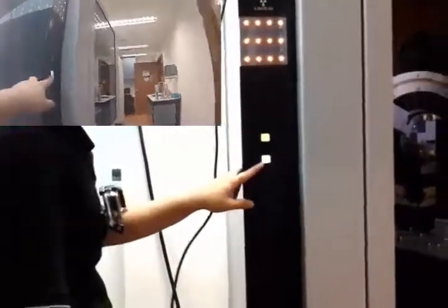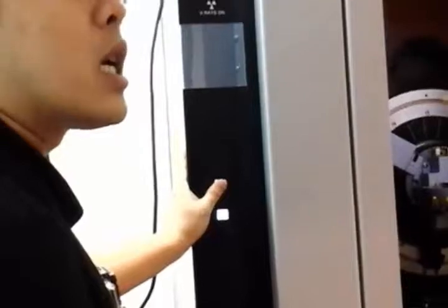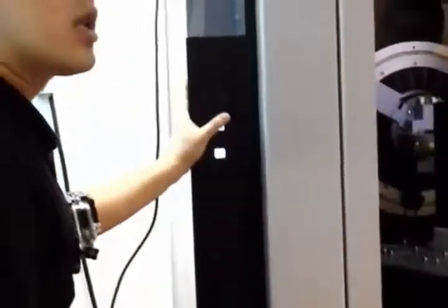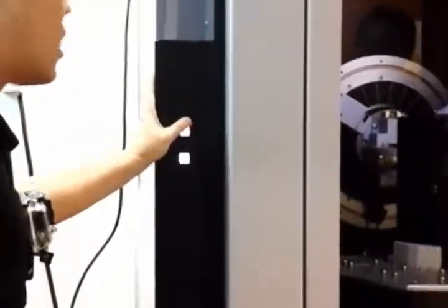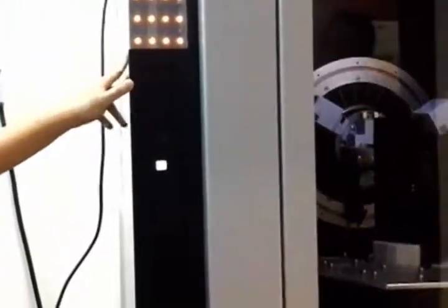That's all for the internal enclosure. On the buttons — firstly, let me turn off the X-ray. You're now seeing a blank white color, meaning it's in ready mode. Whenever the X-ray is off, you need to turn it on here. On the side panel there's also an off button, but normally this X-ray will be on in standby mode at 20 kV, 5 mA. In any case if it's off, just press this button and it will turn on the X-ray.